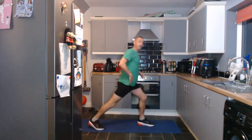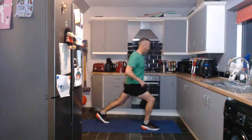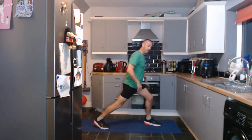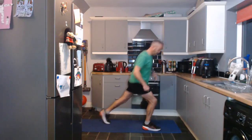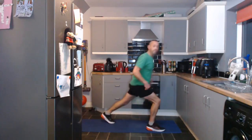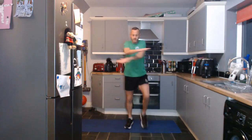Stepping back. Feeling that stretch in your hip flexor in the groin area. Like I say, we'll be up and down off the floor. So just do your best. Excellent stuff. Good work of the shoulders. Just get them warmed up. Backwards. Nice work. Open up across the chest.